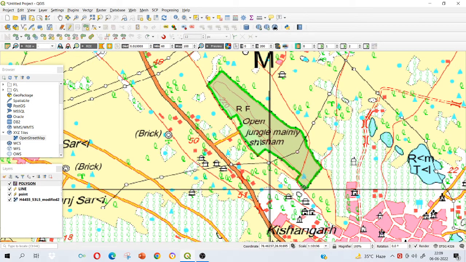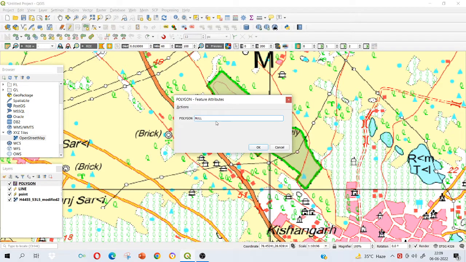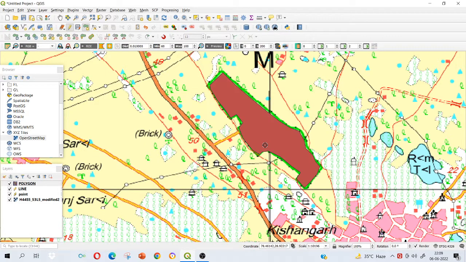Right now I am just doing a rough digitization. The more accurately you do, the better it is. And go to your last point. When you want to end it, just right click, polygon, you can write reserve forest. Okay, see, it is digitized.